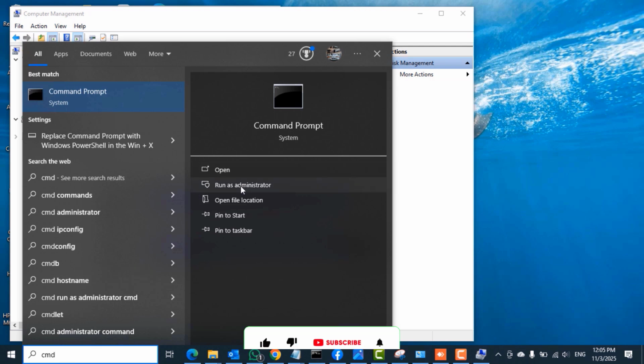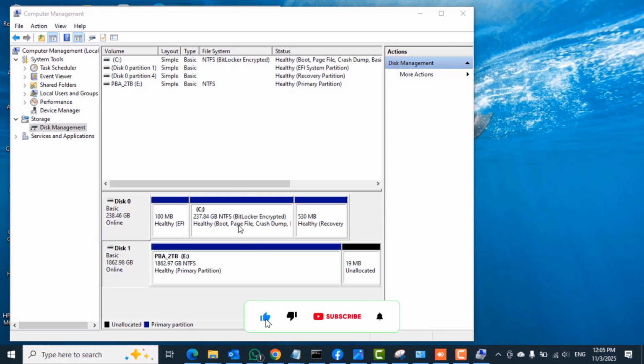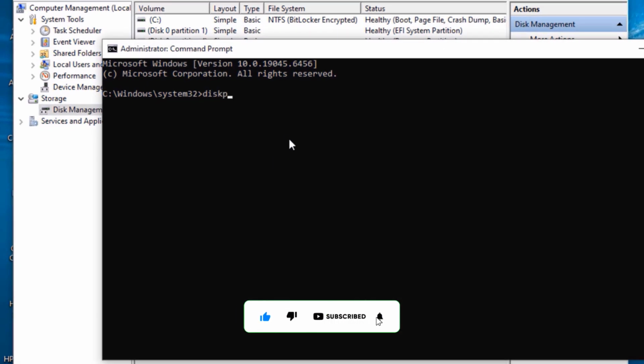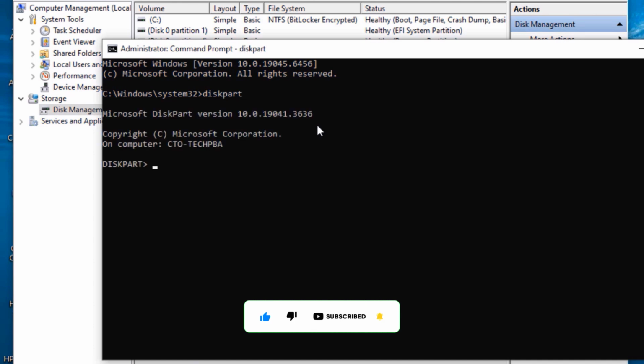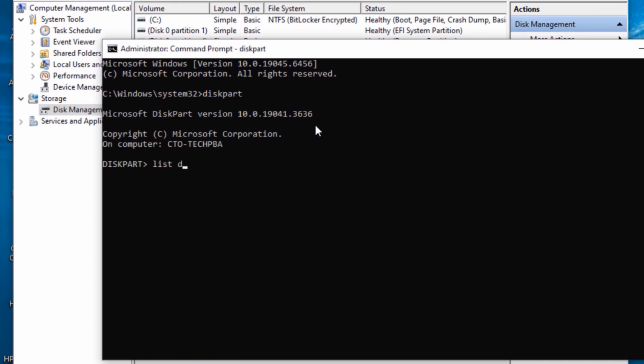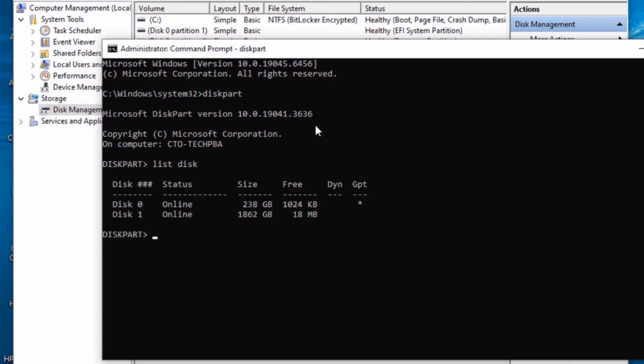Again, to the command prompt, type Diskpart again, type list disk again. We're going to again select disk 1. I need to mention that you need to be very careful so that you don't do anything with the disk 0. That is your system disk. So select this one.